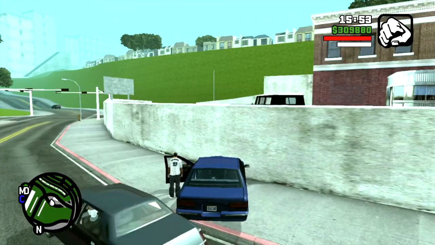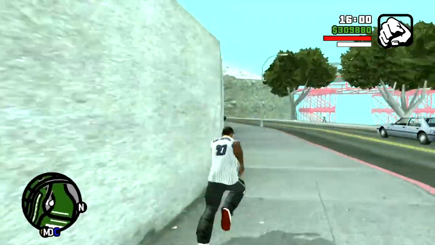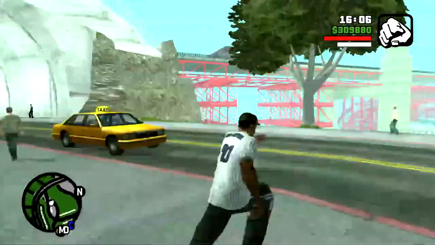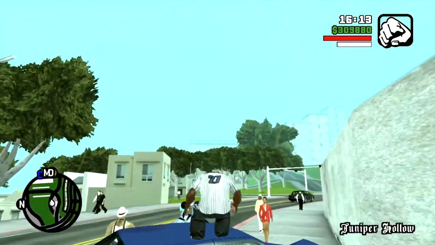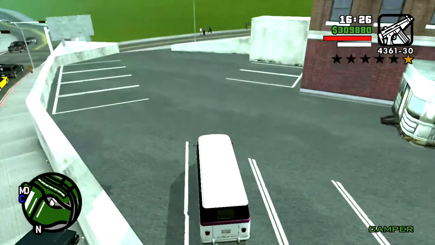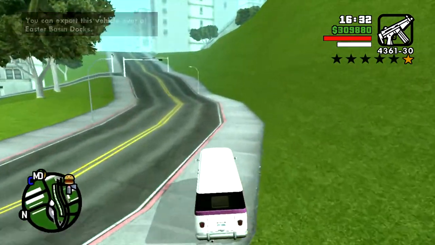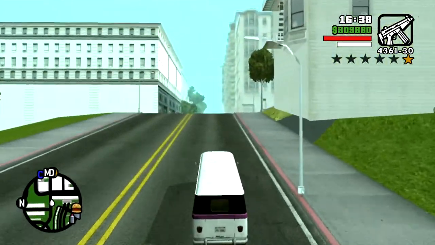The Camper is found at this diner area in San Fierro, and it's just above the club where you meet Jizzy, and it seems to be walled in here. I kind of just jumped up onto the car and climbed up the wall, and there is the Camper. It's in this little janky area, as you can see, a weird enclosed circular area. And now that I've got the Camper, I'm going to take it to the Easter Basin docks for exporting.